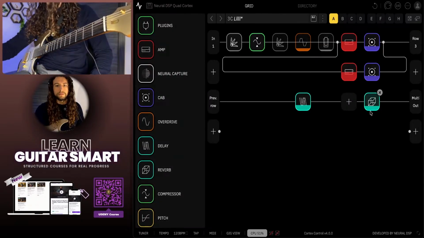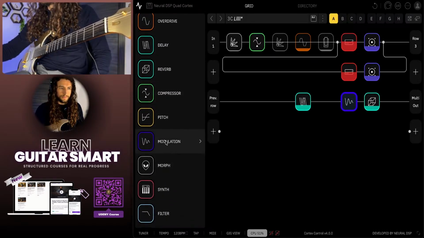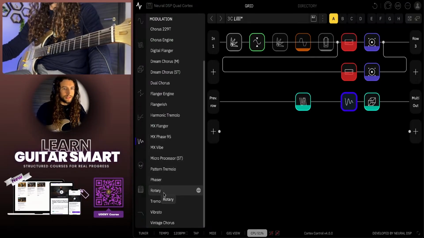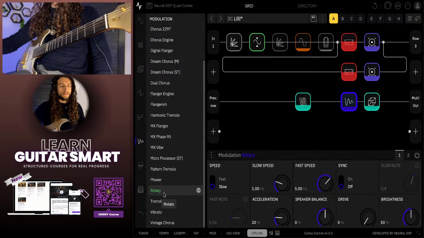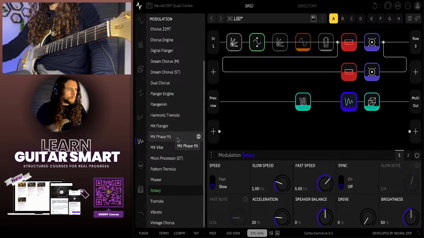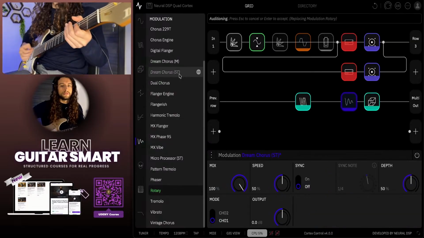Now I need one modulation. The modulation I'm gonna use, there's a lot, but there's one that I used one day, it was super cool, I was trying to remember the name, Dream Chorus.